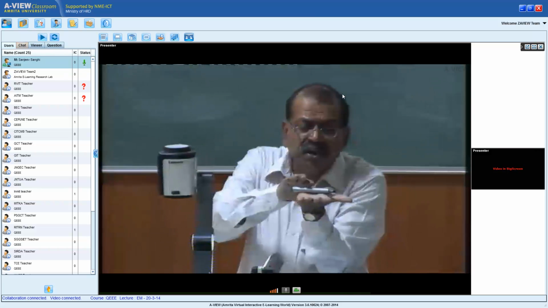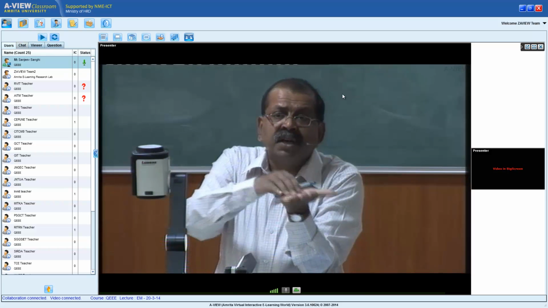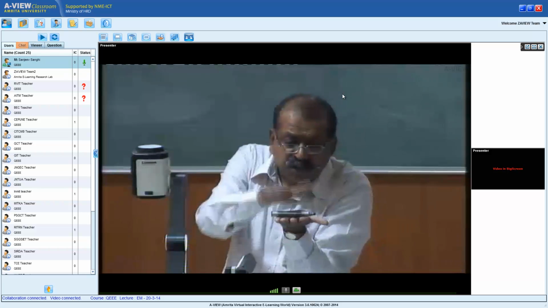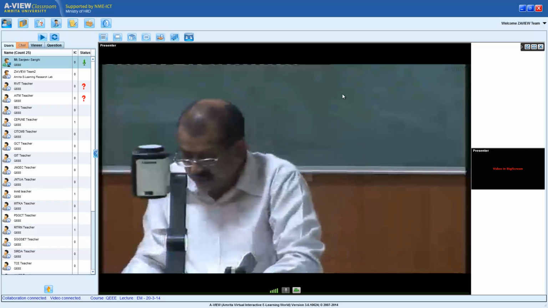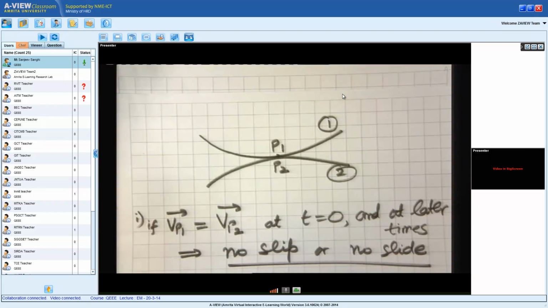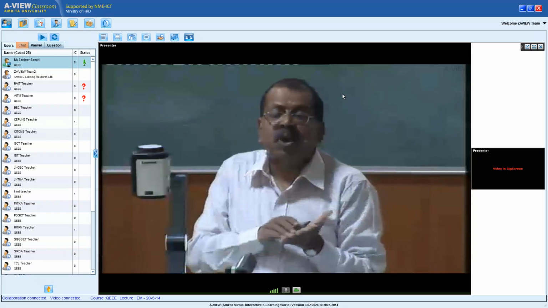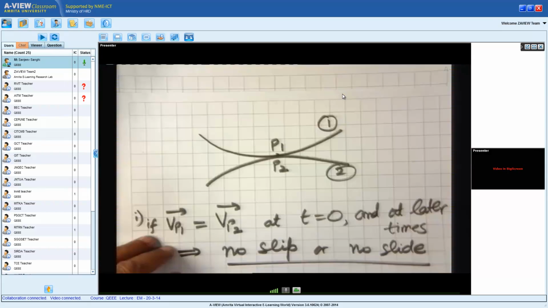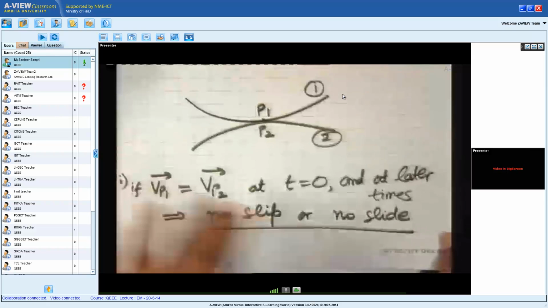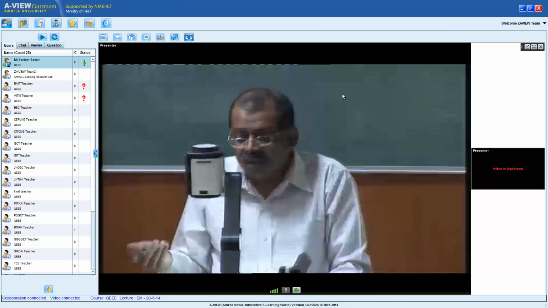But then there is another motion where the pen can roll on my hand. If it's a curved surface, this will not happen in a straight surface. It can roll on my hand in such a way that velocity of the contact point is still zero. So that also is a case of no slip, but this is what we call rolling without slip, and this will be explained more when we do dynamics. But no slip basically means the contact points are at zero relative velocity to each other for all times.